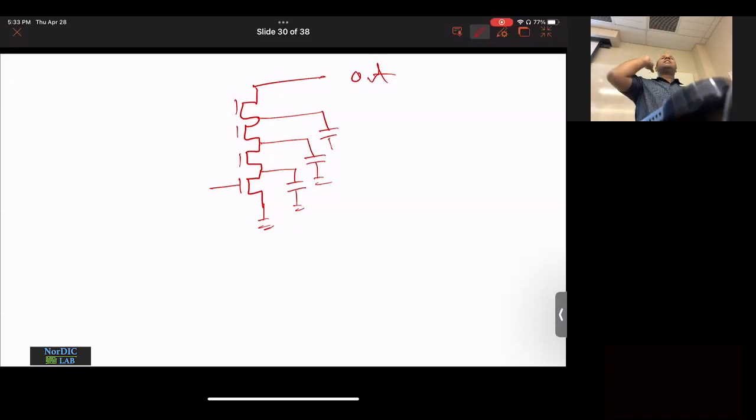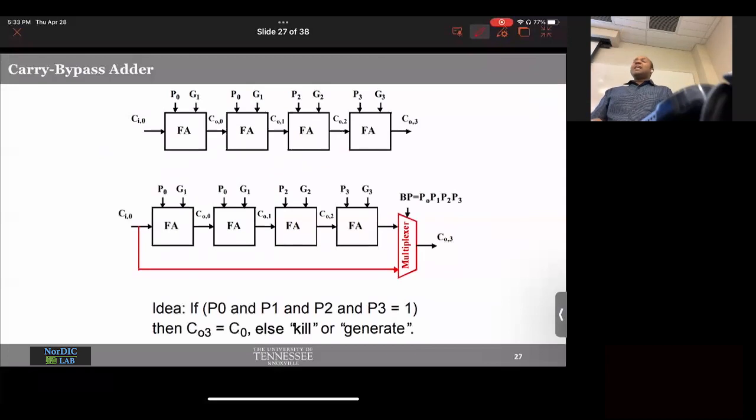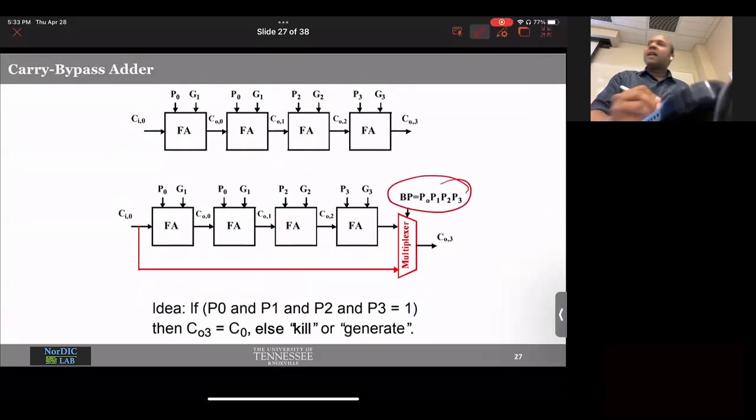Yes, that's exactly what I was hoping for, and I was going to tell you. You beat me to it. This is a reason which is related to circuit design. There is another reason which is related to computer science and probability theory, which means, what are the odds that all 4 of them will be 1?